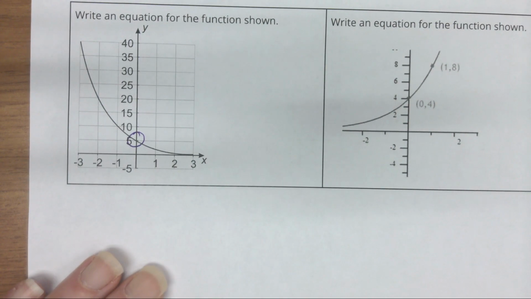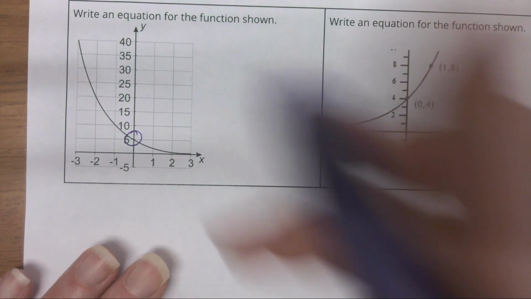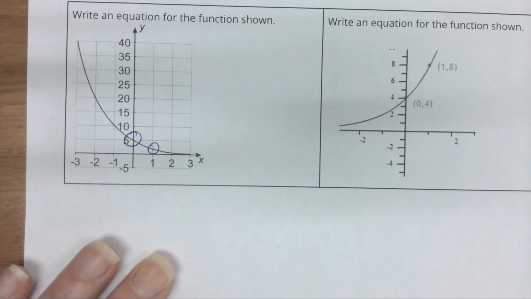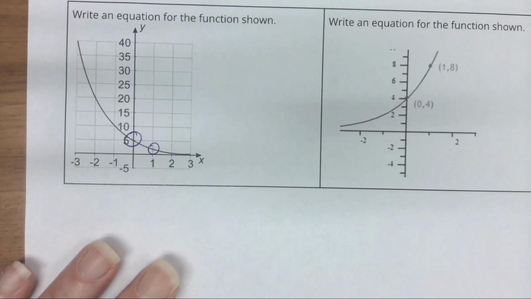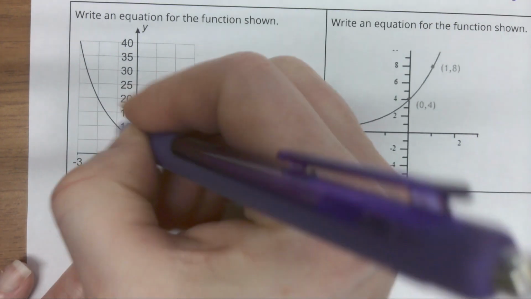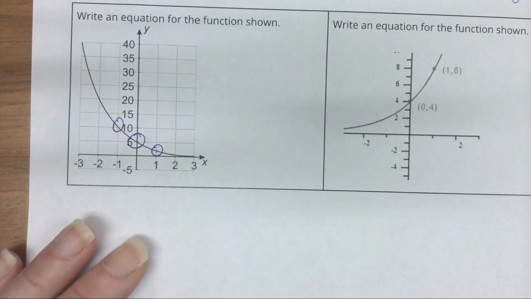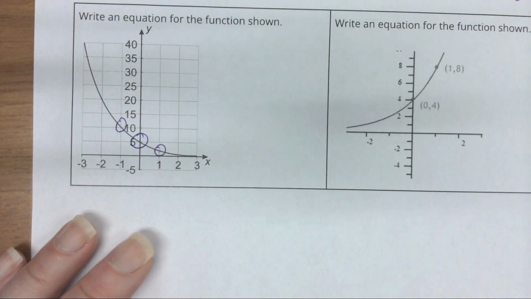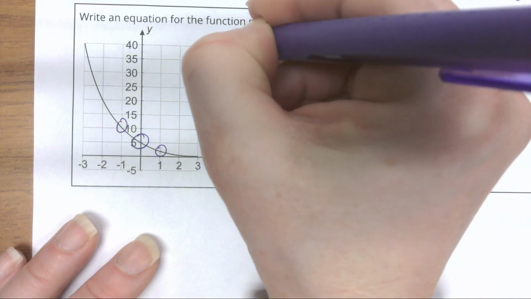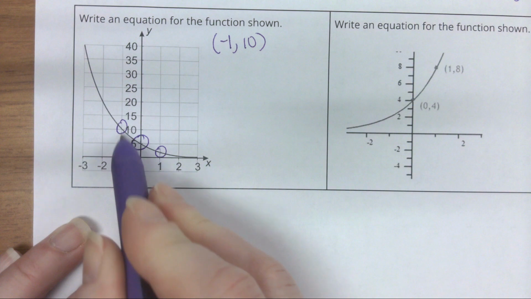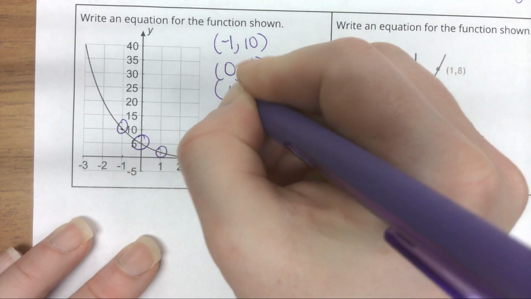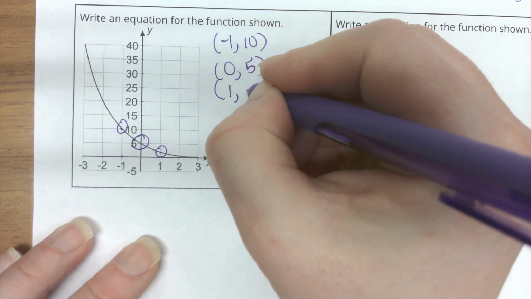Now some of you can just probably look and tell. This is 5. I'm going to go right here. I don't know. It looks to me like that's 2.5, but I'm not positive. Let's go back one. What's this one? How high is that y value? 10, right? So I'm going to just show you what I mean by this. Do you see that this point goes through (-1, 10), (0, 5)? I'm not positive, but this looks like (1, 2.5).